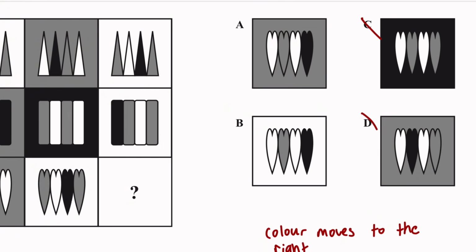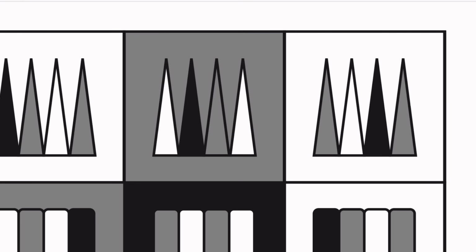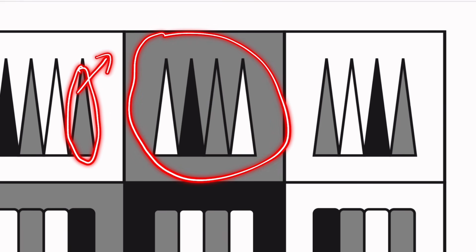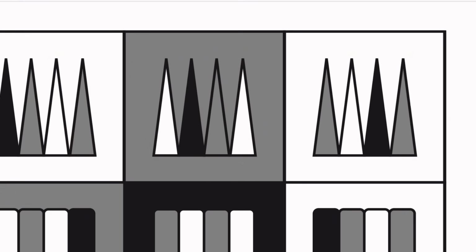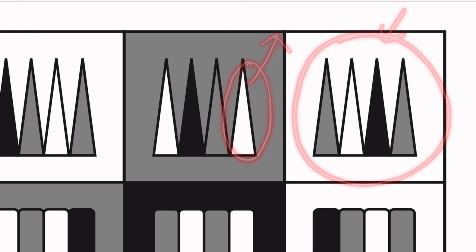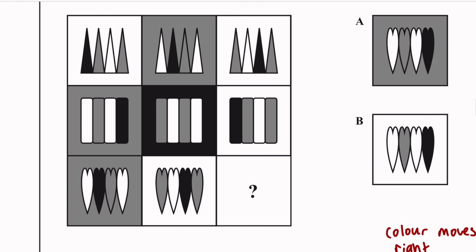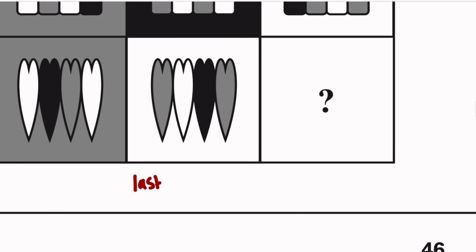Now we have to realize what is causing this weird background to change. If you notice, let's say looking at the first row, this gray color moves out into the background. It becomes the thing that surrounds every triangle. Then this white color moves out and becomes the white background surrounding these triangles. So this last triangle becomes the background. That's what we have to know. Last triangle or last shape, in this case, last shape becomes the background.